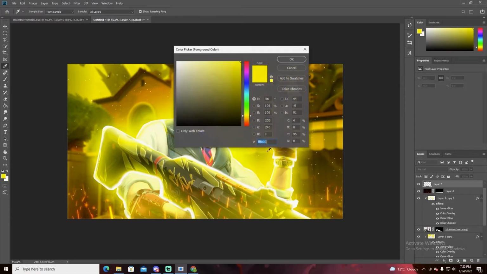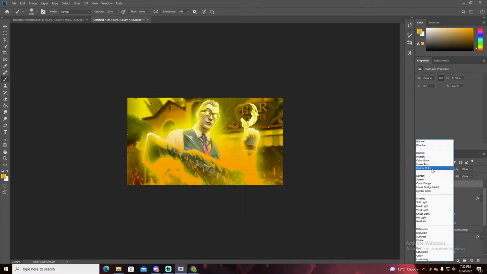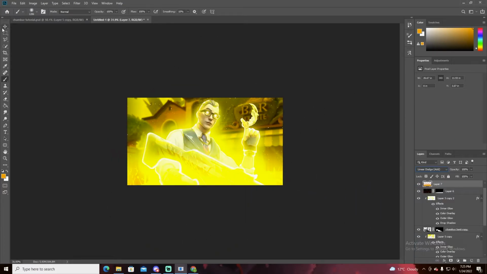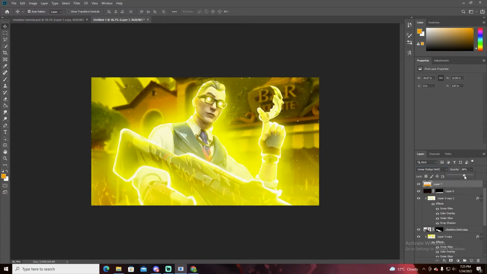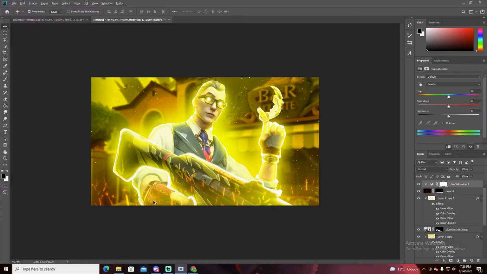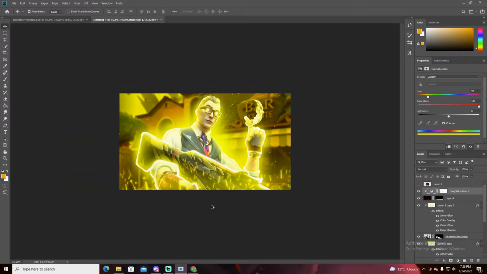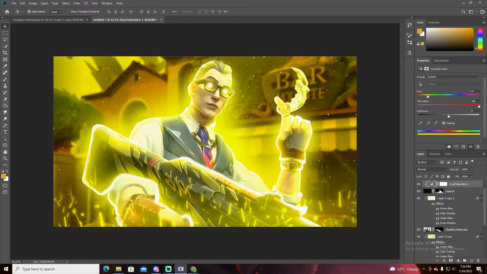So what we are gonna do is just select an orangish color, and we are just gonna splash. Now we're gonna change the blend mode to linear dodge, and we're just gonna play with the opacity a little bit, and it still looks pretty bad. So okay, what we're gonna do is create a hue and saturation layer here, and clip it to the fire particles, and colorize, and then go to the yellow and just increase saturation, and now look how great that looks, phenomenal.